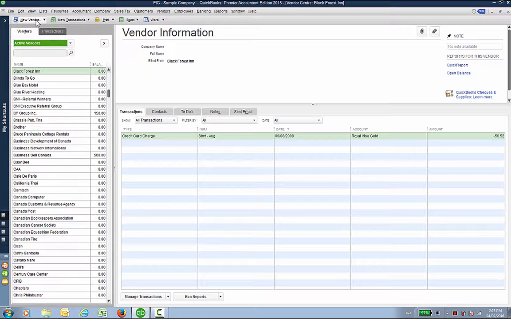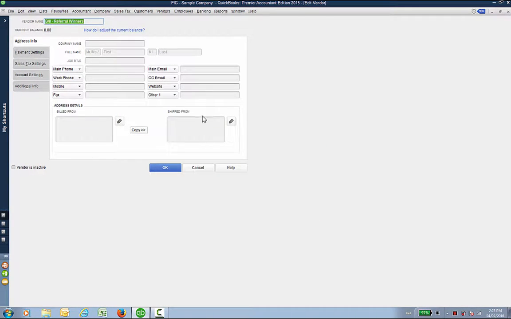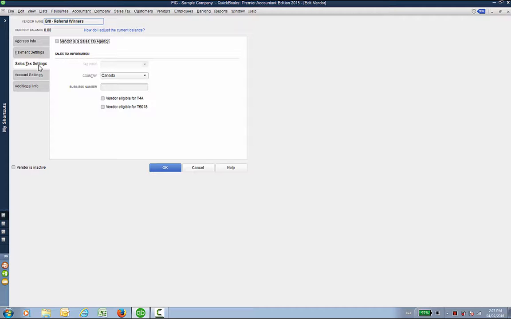Here's a spot where you can add new vendors, and if you're going to update addresses and phone numbers and such, you can pop in here and do all your updates. If you are a bookkeeper and you're 40 hours a week and you're full-time as an employee, you may use more of these functions here, such as payment settings, credit limit, sales tax defaults. I would use that as I was a freelancer as well.